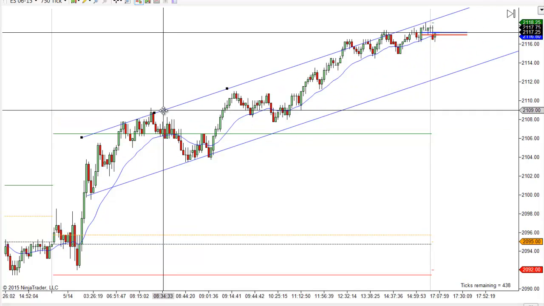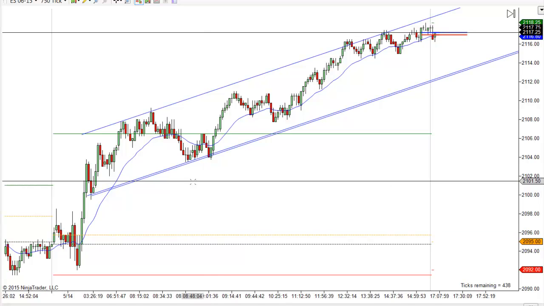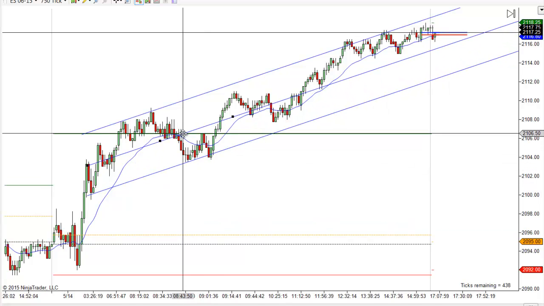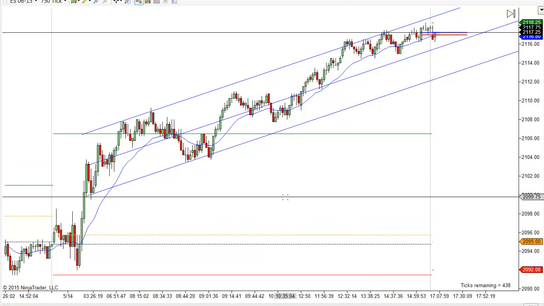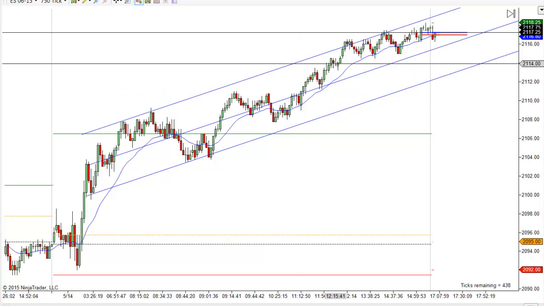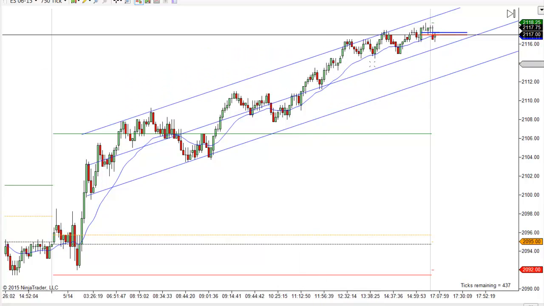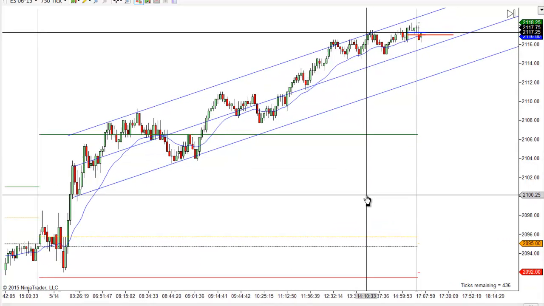So you could trade any of these and get the same thing. You get that same setup here. You get the setup here and here and here. You get that setup here. So it's pretty much the same thing. There's just not much difference between the two charts.